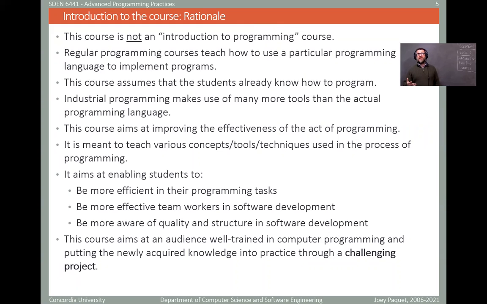Yes, it's about programming, but I'm not going to be here to teach you how to do programming. There are going to be examples throughout the semester that may help you understand more about programming if you don't already. But the objective of the course is not to teach you to become a programmer. It's assuming that you are already a programmer.